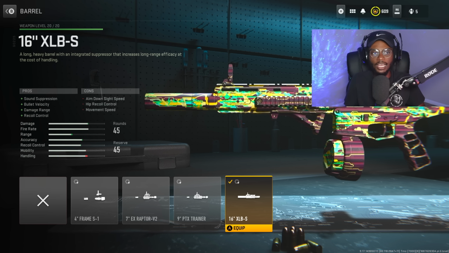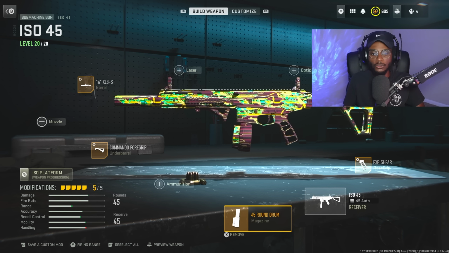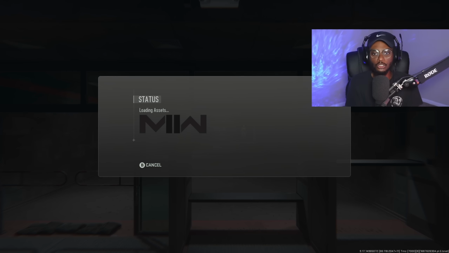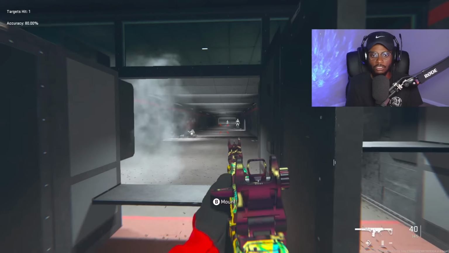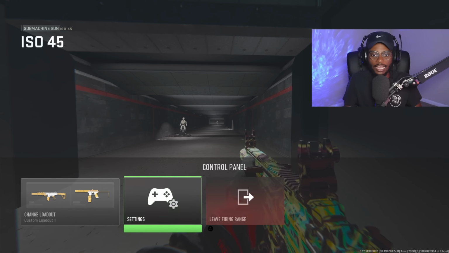For the tuning, we are going to be bumping up that aim walking speed at negative 0.35 and more recoil stabilization at plus 0.62. And finally, to wrap up this class setup, we are utilizing the 45 round drum, which is very nice on this submachine gun because we do have an open attachment slot. Once you jump in the firing range, you're going to have a submachine gun that has quick ADS, but also has that long range capability like an assault rifle. Overall, a rock solid build.